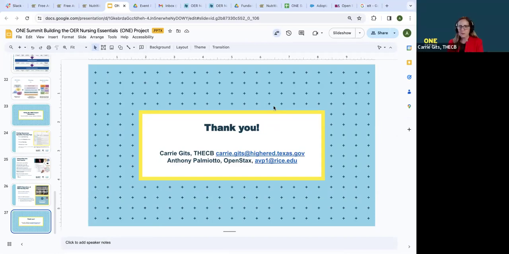Yeah, and I'll just remind everyone too that, following the summit, resources will be available in multiple places. We have the hub that we've talked about, which will collect the recorded sessions that will be posted on the OpenStax YouTube channel. And then the additional resources and groups are there as well. So, multiple opportunities to access the resources.